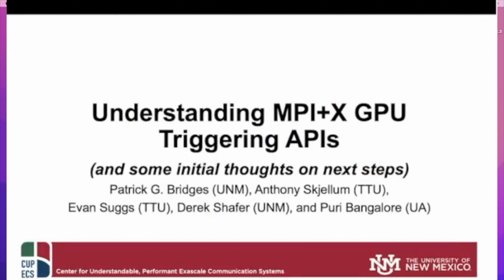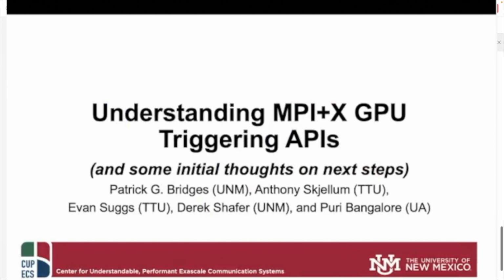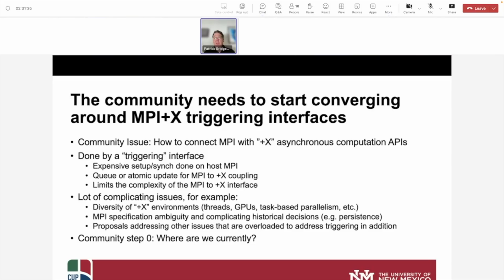And so I think the issue we were facing, and that sort of motivated this paper, was that there's no long-running discussion about how to connect MPI with the various +X asynchronous communication MPIs. That is, if we have the massive parallelism that Ryan was talking about, if we have GPUs, if we have lots of threads, pick whatever's coming down the pipe next, and we have MPI, which is in many fundamental ways very host-centric, how do we tie MPI to these asynchronous computations that happen on accelerators or other threads or things like this?